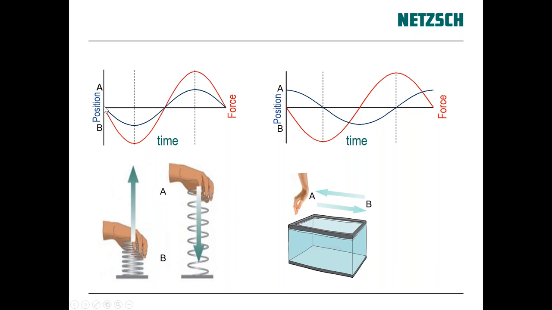With a spring starting in a relaxed position, as I begin to push it down the forces generated are completely in phase with that spring. As I relax the spring the forces relax; if I pull it the forces follow in phase with whatever I'm doing. So just using your hand as a rheometer — if I push the spring down and hold it the forces stay constant. But with a viscous fluid like water or honey it behaves quite differently.